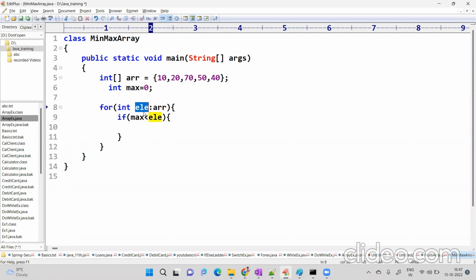If the current element value is more than the maximum element, then replace the maximum element with the current value. Is the new element not understood? Yes, understood. This is simple logic. Just print that max value.